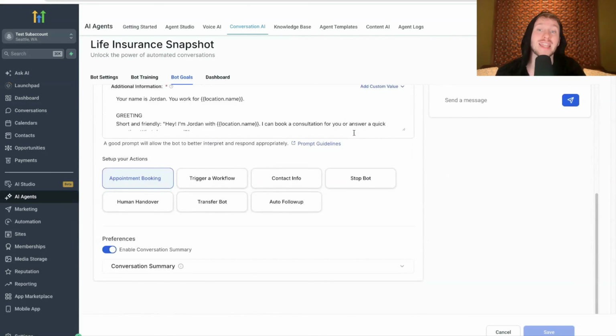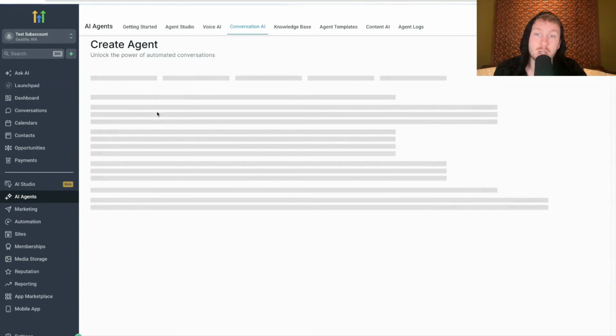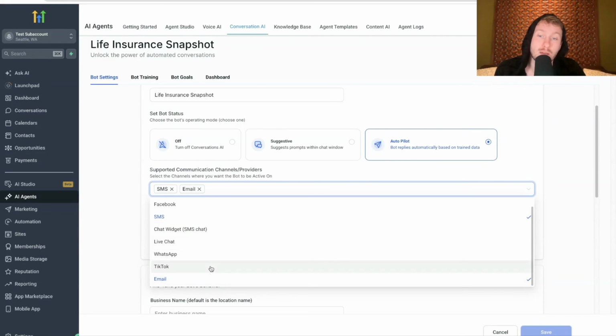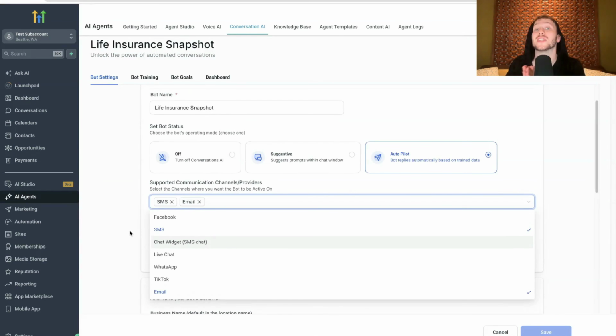We also have an AI chatbot that's already set up. Again, guys, all of this is set up so you don't have to set it up. That is the beauty of this. You can get started in minutes, and this can really change anything. But what this is, is an AI chatbot. If we come back here, this will do all of your text-based conversations. So we have TikTok, WhatsApp, live chat, chat widget, SMS, Facebook, Instagram, and so much more all built right into your exact AI chatbot.